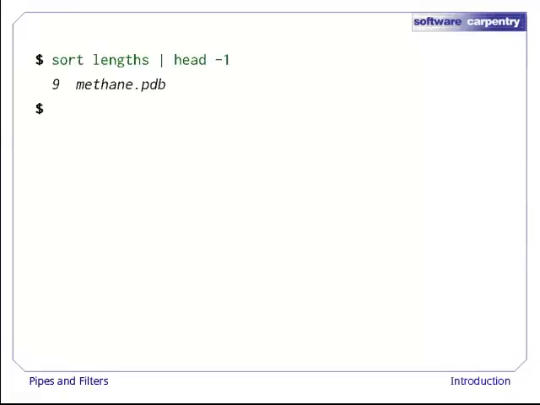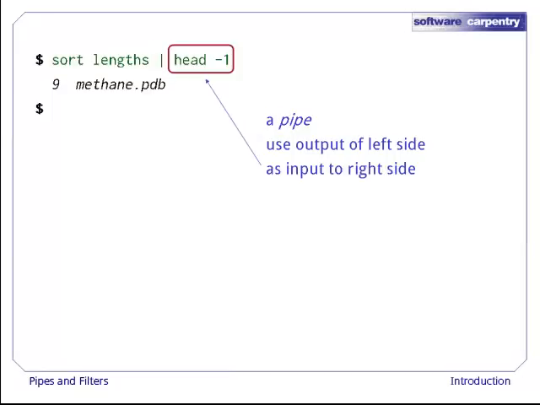Let's start by getting rid of the sorted-lengths file by running the sort and head commands together. That vertical bar between them is called a pipe. It tells the shell that we want to take the output of the command on the left and use it as the input to the command on the right without explicitly creating a temporary file.